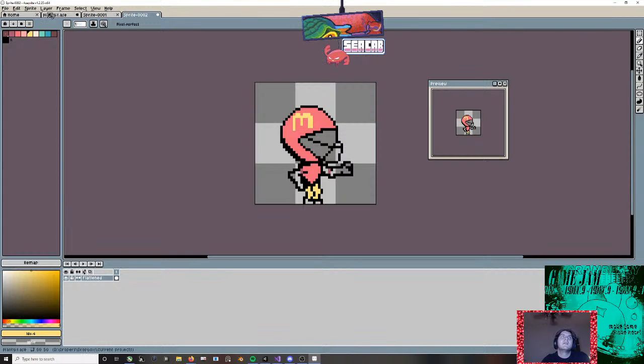Alright. Remember, I'm not too worried about it being perfect or not. I just like getting an idea of what this guy's going to look like. That's why I color a little bit on my first base sprite before I go in and do a whole lot of work afterwards. I like to get an idea of the personality of what I'm making right now. So I'm just going to make tiny little adjustments here, a little bit of shading, just to make him look a little bit more like the person we want him to.